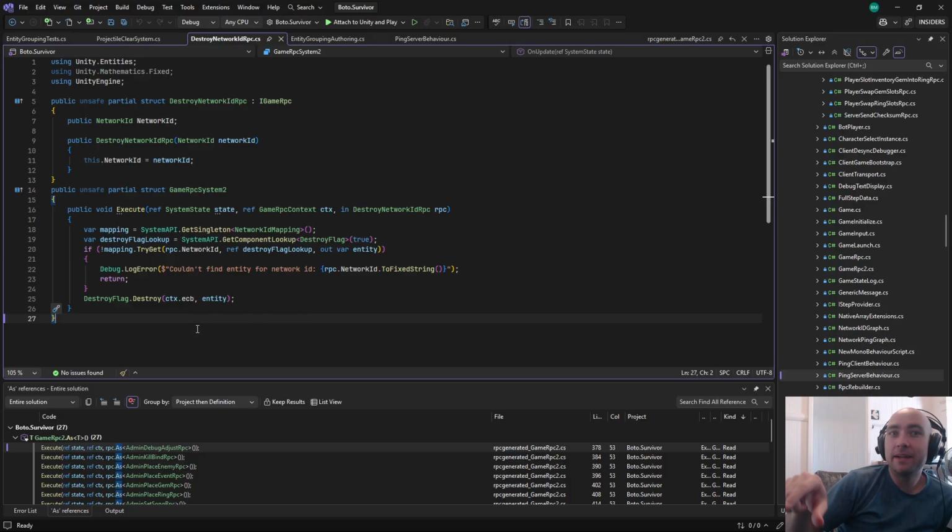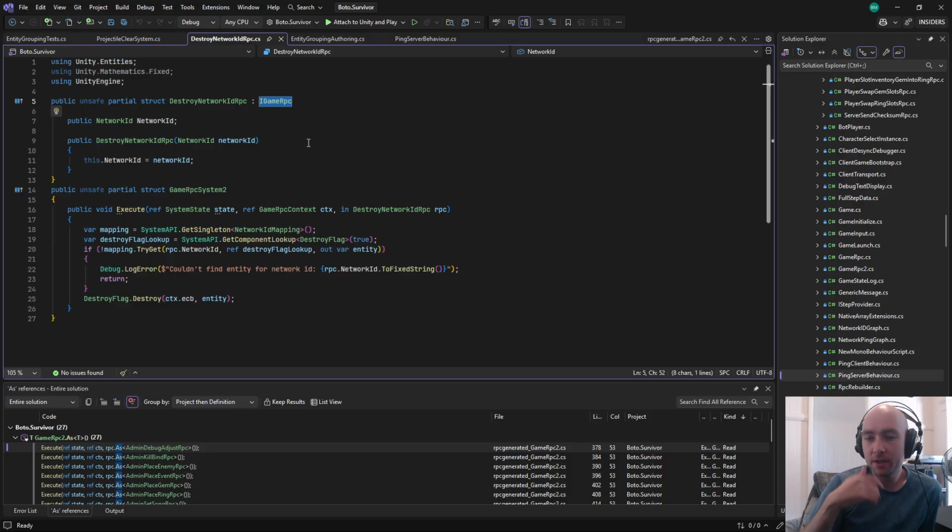And because this all compiles, that means that inside of the editor, after it compiles everything, I then have access to type reflection and stuff, so I can find every single type that inherits from IGameRPC, and I can generate code for that really easily. I don't have to look inside of any of the files. I can just use the actual assembly that's generated and all the type information, and regular C# reflection, which if you've used a lot of C#, you'll know is really, really handy to generate the files.